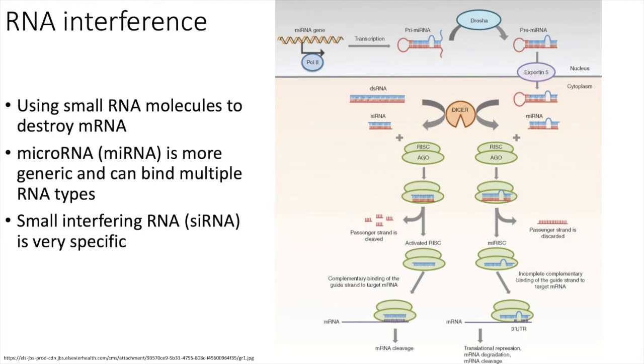This is another level of control. Basically, if I have my messenger RNA, it's really long, and I'm going to send it to a ribosome and translate it into a protein. That's fine. Well, what if you made too many of those messenger RNAs? Or maybe the protein that you're about to make from that messenger RNA is a protein you don't want anymore.